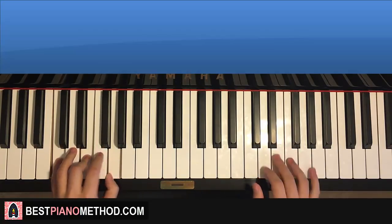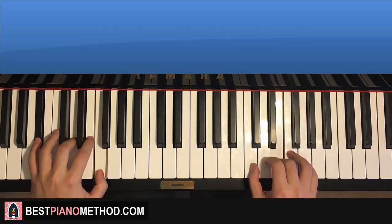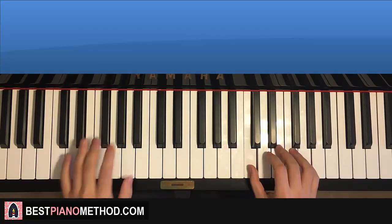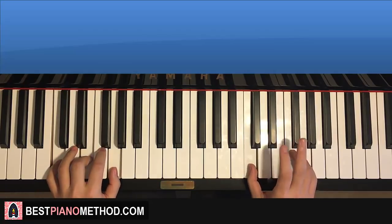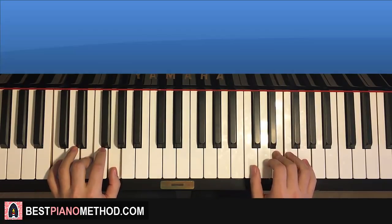Two hands together goes like this. E and B flat major together, so it's together. And then the next E and D minor together. And the next E and C major together. 2, 3, 4. And it's repeated, okay?